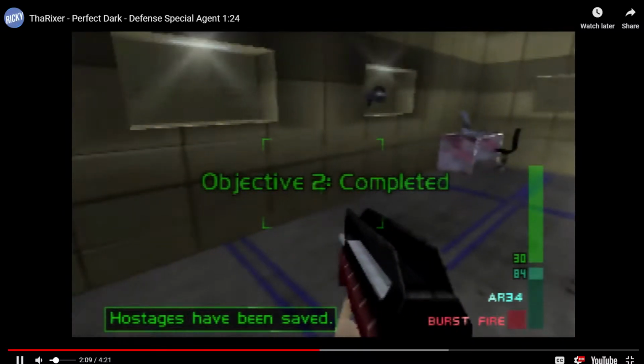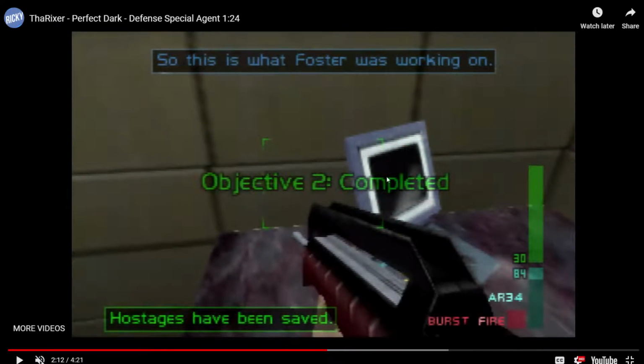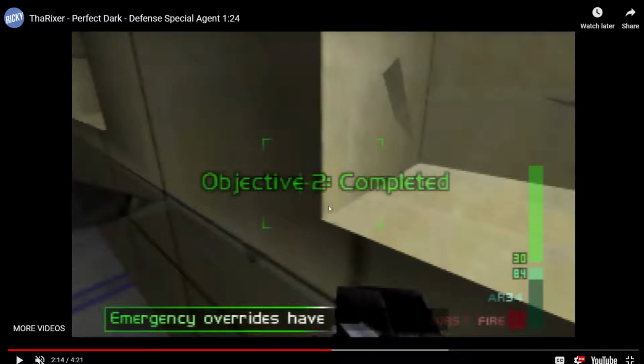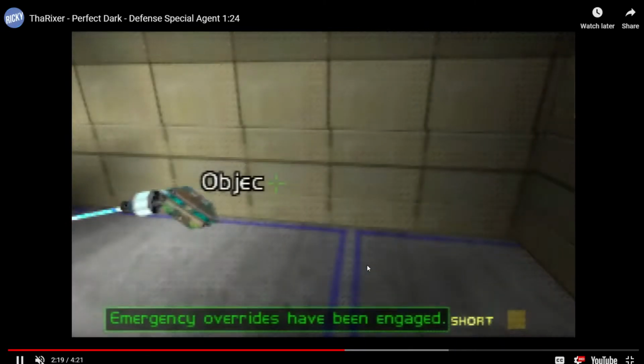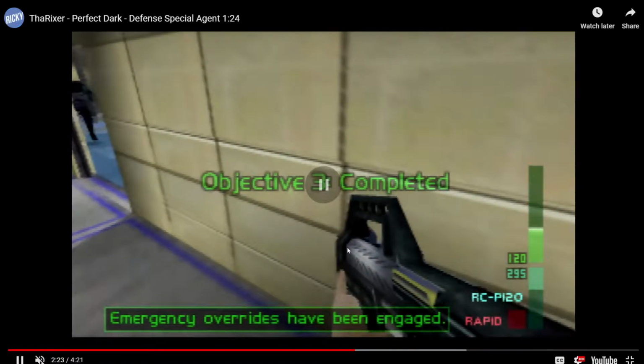You can hear... I'm probably excited at this point because it completed. So you want to hit this console, and then you want to start cycling between the weapons. I didn't quite do that on this run, but that's basically just to pull the RCP 120 out as quick as you can, because you can die from the K7 guards coming out of this room.